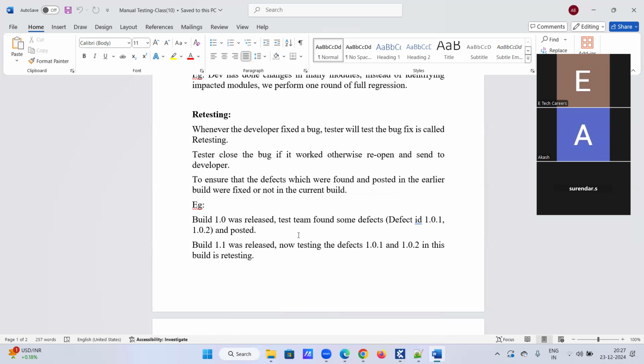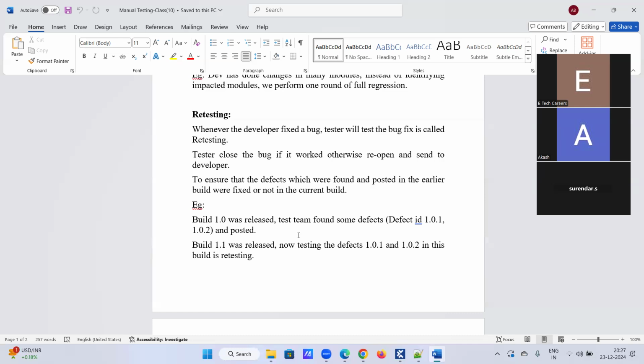Already you know that. For example, in my application, I found one defect and reported it to the developer. Once the developer fixes that bug, they will provide another build. For example, I found the defect in B1. I will assign the B1 defect to the developer, and I got the B2 build. That is the next version, and I will retest the build 2 version. So whatever bugs we reported in previous builds, whether those bugs are fixed or not, we will verify in upcoming builds.